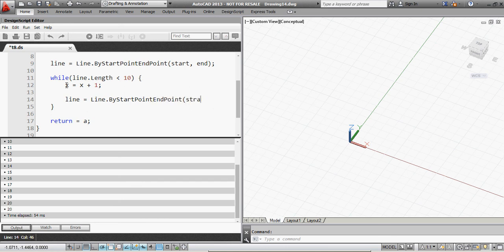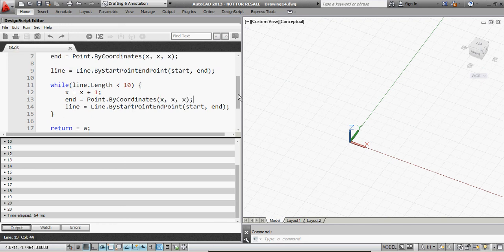Start, end. Oops. Since this is not inside of an associative block, we have to redeclare the endpoint. And the return is going to be equal to line.